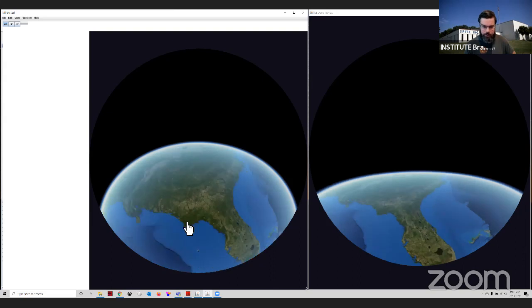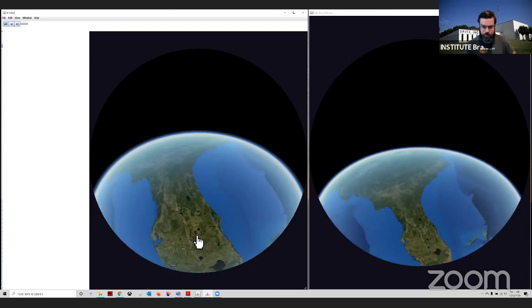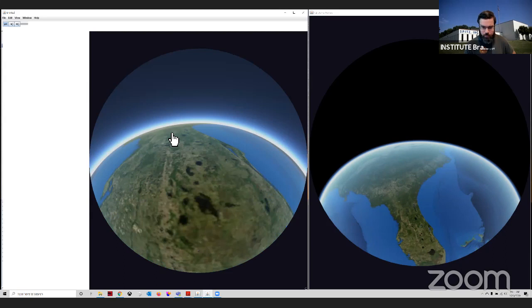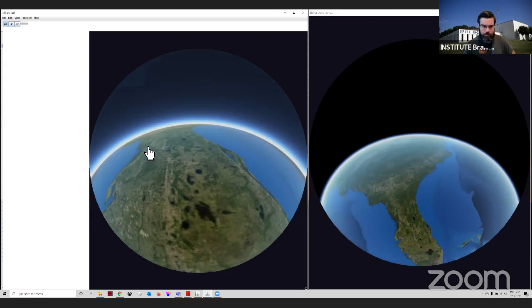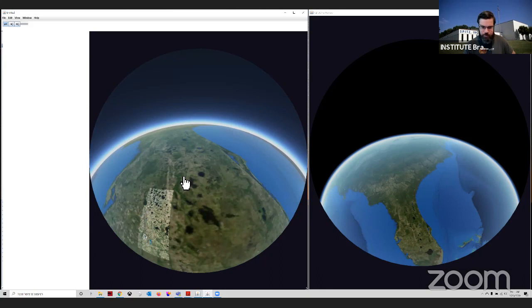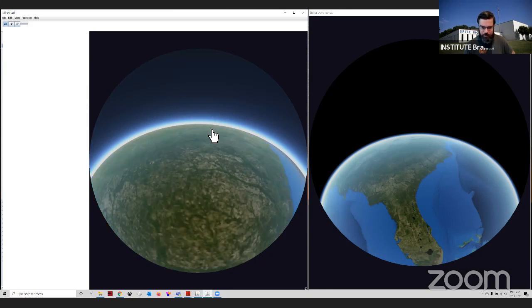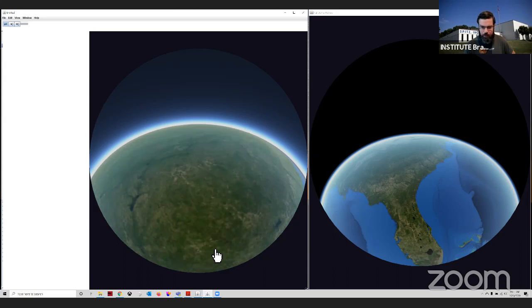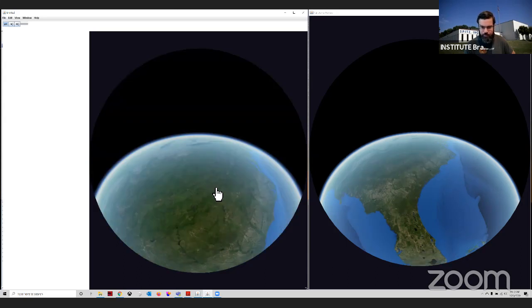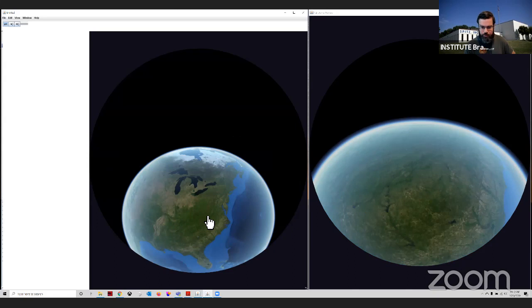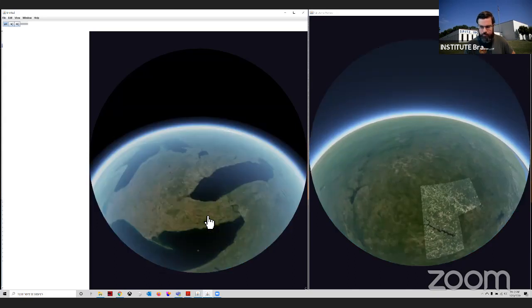And one tip that I do suggest, if you're zoomed in really close to somewhere and you want to, I'm here in Southern Florida, and I want to get somewhere, say further north. Instead of doing what I'm doing right now, like a lot of click and drags, it can be a lot easier to zoom out, do one motion, and then zoom in.